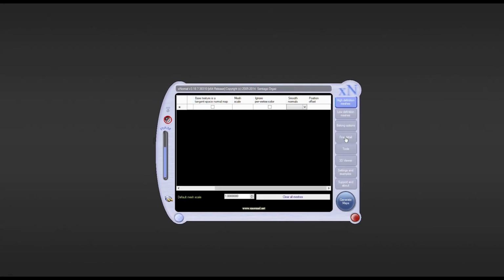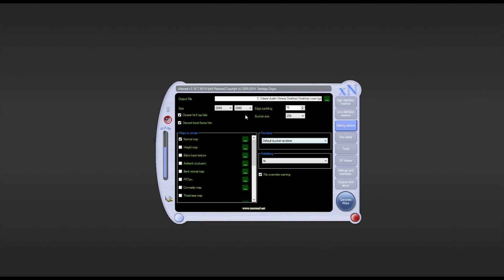Okay, so once you've got xNormal installed and opened up, this is the initial UI you see. One nice thing about xNormal is all the different baking options it has right under this tab here. Under the render, you can use the default bucket render, which is what I usually use, but you can also use your GPU cores to do some pretty quick rendering. When I've tried this with AO maps, you have to come in here and up the settings, but it can bake an AO map out pretty quick. But I'm getting ahead a little bit.